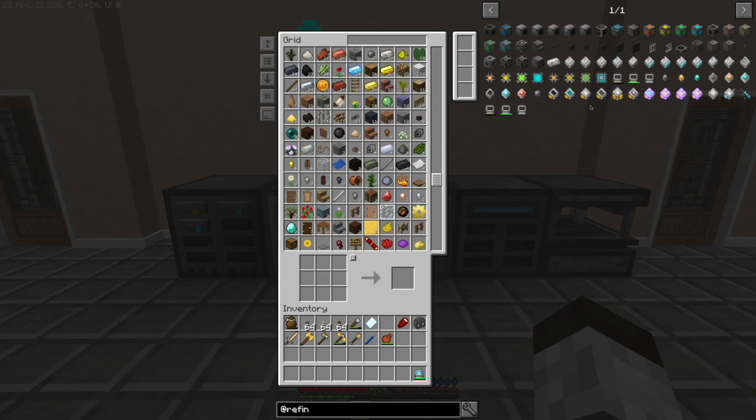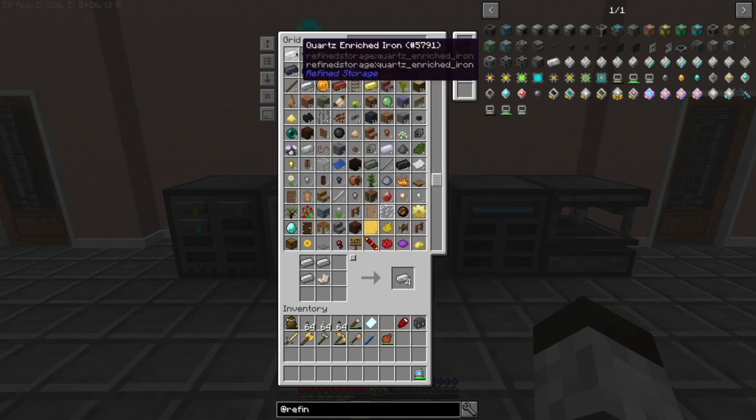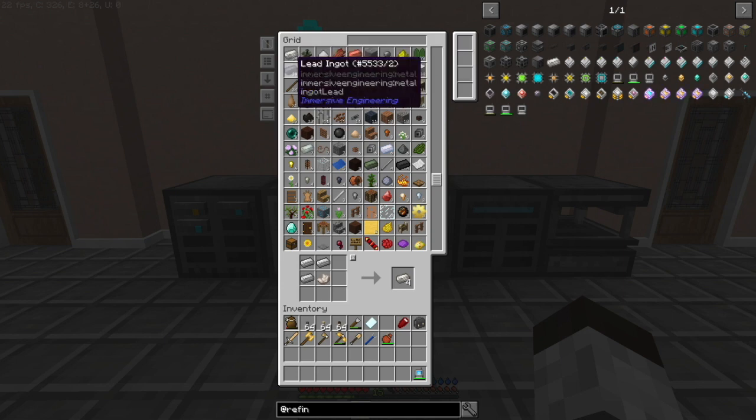But if, for example, I wanted to make something that I actually do have the recipe for, let's say this guy, it's going to move all those things in here, and all I have to do is pick this item off of the result, and I'll have some more of it. So now I've got 4 more of those. I can drop them back in here, and you can see that number went from 30 to 34. If I'm done crafting, I can just clear that out, and now I'm ready to do something else. This makes for really easy crafting of complicated items.